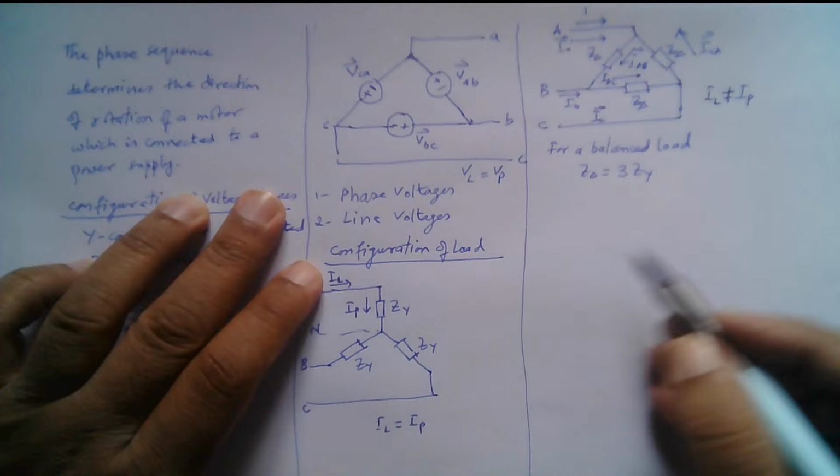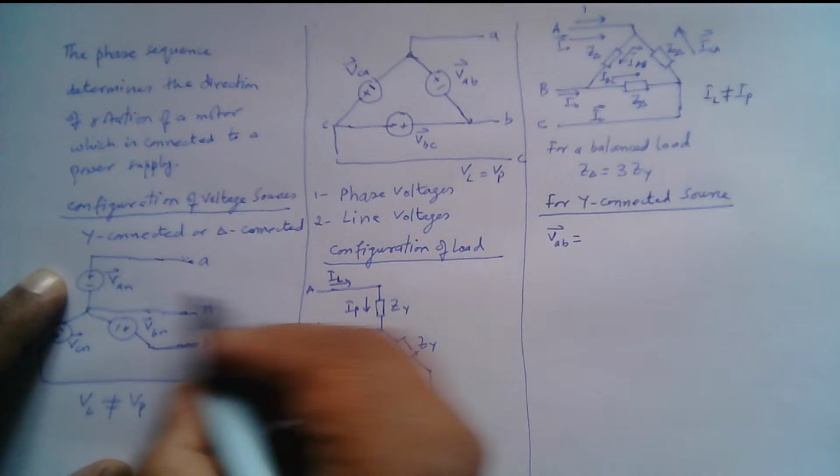So as you see, for example, this is the line-to-line voltage VAB. We are interested to find the line-to-line voltage VAB, right? So VAB is equal to VAN plus VNB. VNB is in this direction, and VBN is in the negative direction. VBN is in this direction, right? The polarity is opposite. So VAB is equal to VAN minus VBN.